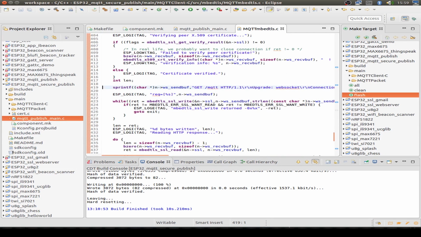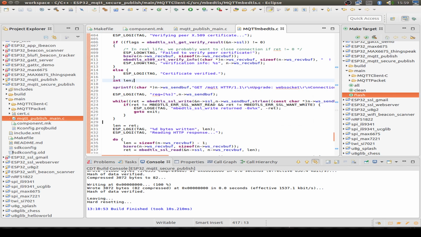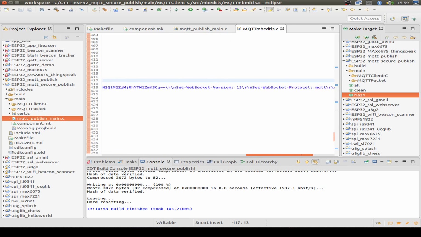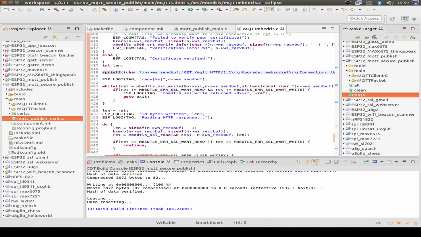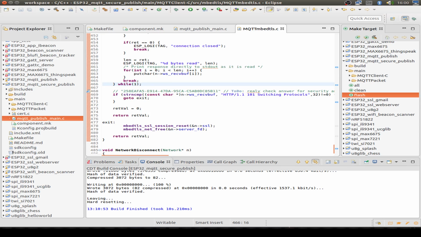And now this is the special part for the WebSocket protocol. We just initialize an HTTP GET request to switch the WebSocket protocol to MQTT. So we just send a very long string, and this is the part where we switch to MQTT protocol. Then we write our SSL string to the server and wait for the response. And I'm very lazy, so I just check if the response is switching protocol, but we can also do a secure version and check also the hash sent by the server. But sorry for today, I'm just too lazy to implement this. And after we get our connection, we switch back to our client.